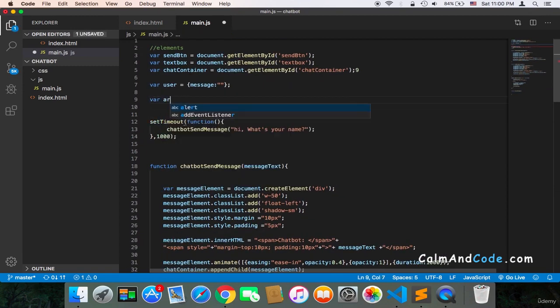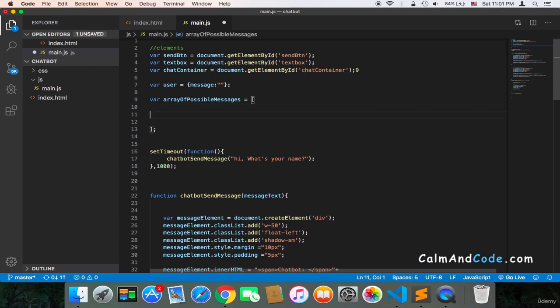var array of possible messages. These are messages. It will contain as many expected messages as possible. And the structure will not just be an array, it will be an array of objects. So it will contain objects.